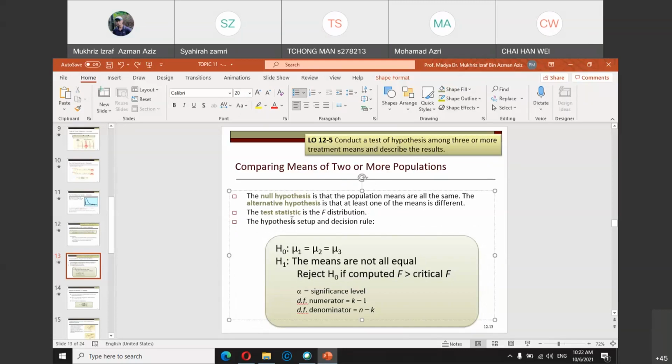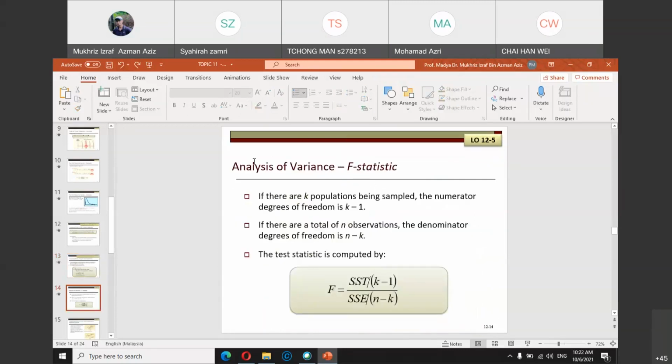Then the rest follows the 5-step procedure. First you define your H0 and your H1, and then you perform the hypothesis testing based on the following steps. Step number 2, determine the level of significance, which will be given to you, and what test you want to use. You are going to use the F test, step number 3. Step number 4, determine your critical value or your decision rule: reject H null when F is more than what value.